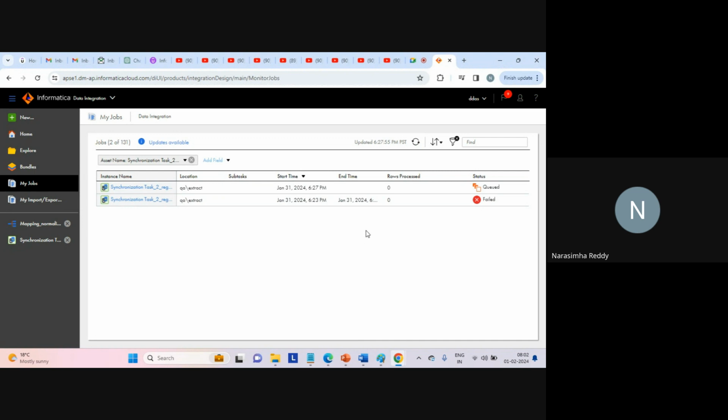Okay, fine. So now let us try to refresh it. How often does this synchronization usually happen? Is it continuous? It depends on the criticality of the data. For example, if you deal with mission critical applications, then the frequency will be more. For example, if you deal with the aerospace industry or any other mission critical industry, then the synchronization should take place every half an hour, 1 hour, whatever.